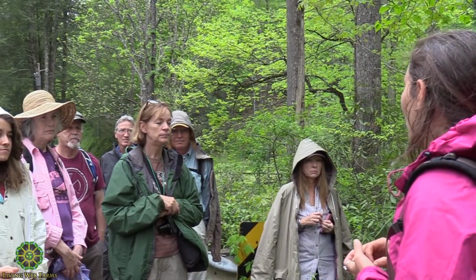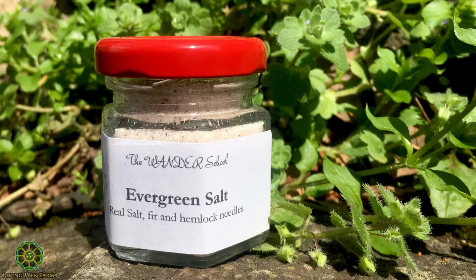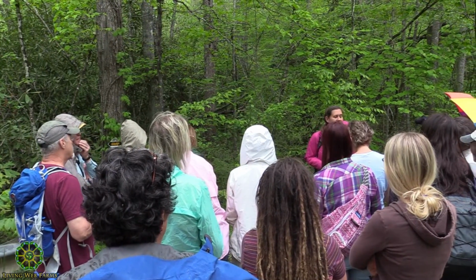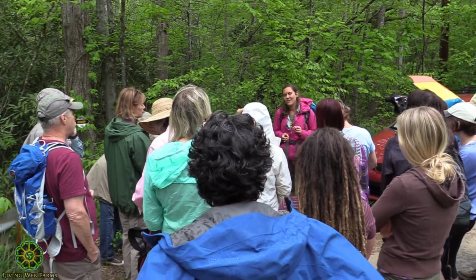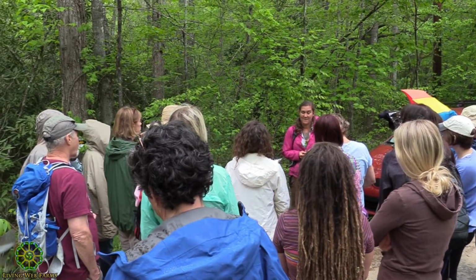I do. So I will, again, make a spice out of it for fish, especially. I will combine it with salt and let it infuse into the salt, and it makes a really tasty salt for all kinds of things. Because it has this mix of citrusy rosemary going on, you can just imagine how many things that would taste fabulous on. And my friend actually swears her favorite way to eat it is on her eggs. You wouldn't think about that with evergreen, but it's really tasty. She also loves it on vanilla ice cream. So that would be pretty fantastic.